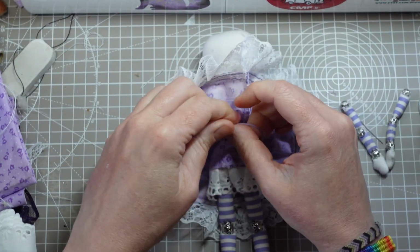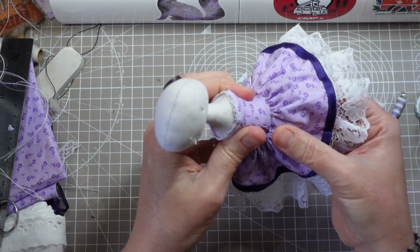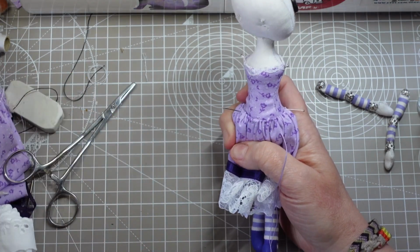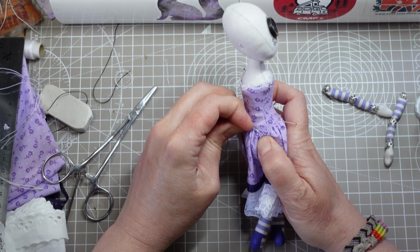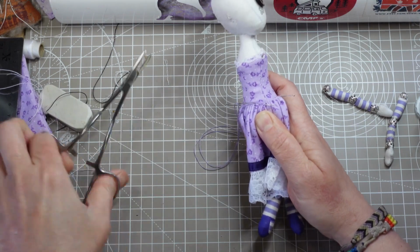I don't really do any measuring, the dress is all done by eye, so each doll will turn out differently, and that's how I like it. I use a few pins to keep the skirt in position while I arrange the folds of fabric around the waist. A few stitches keep the skirt in place and stop it slipping. It can be tricky to sew through all those layers of fabric, so I use my hemostats to pull the needle through.